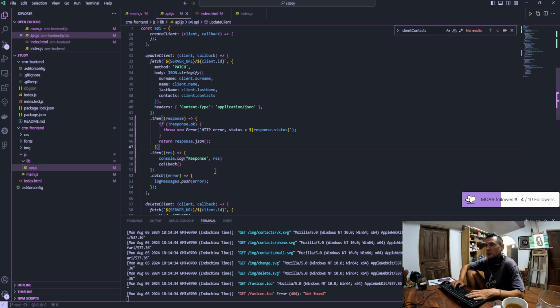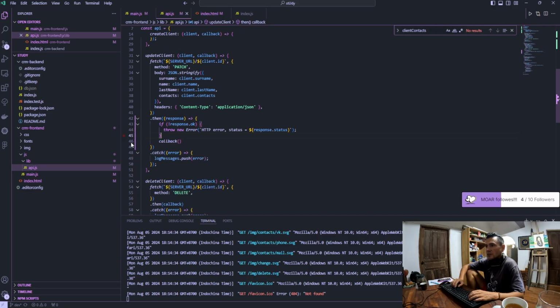I can turn it into just response JSON, then response. Well, but we don't use it. Okay, I think we can make it like that, simply.